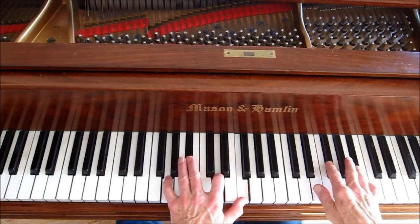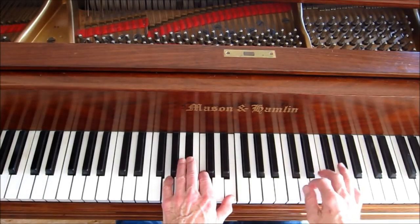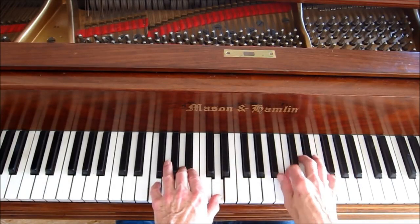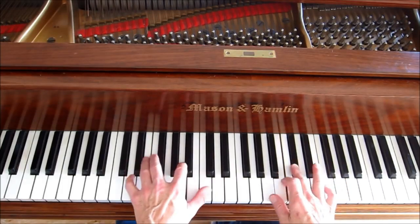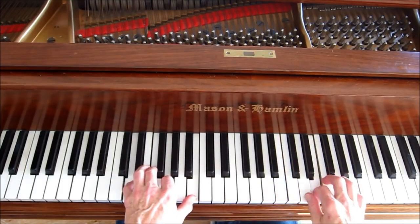Root position for the G minor 7, C7 inverted. F major 7 in root position, B flat major 7, inverted. E minor 7 flat 5 in root position, A7, D minor 7, then G7 inverted.